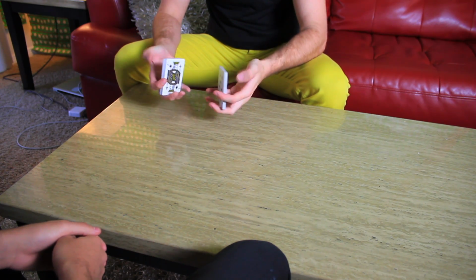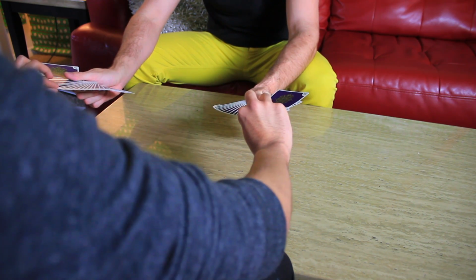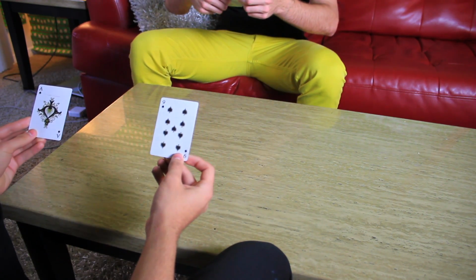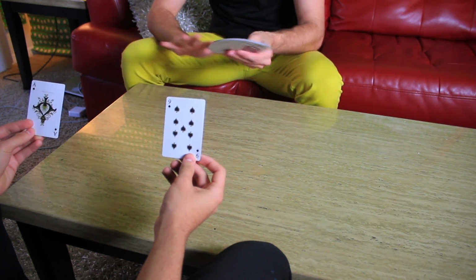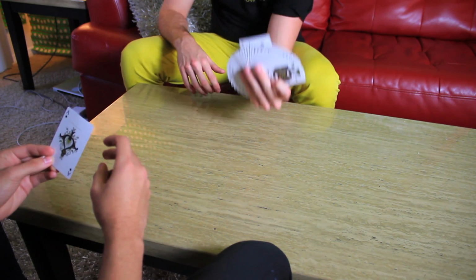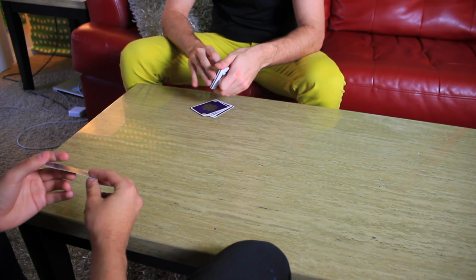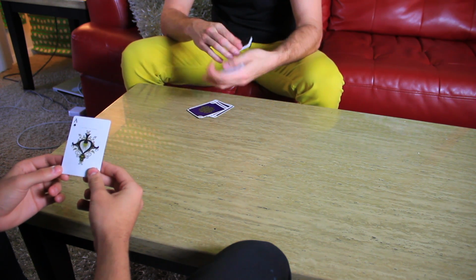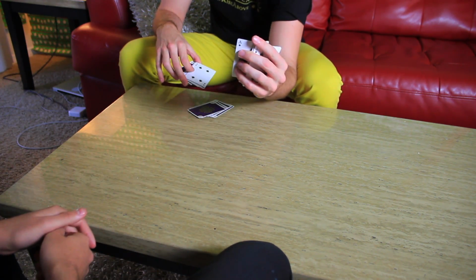Hey guys, continuing from Blast from the Past, this is the temperature trick. You have two different people pick a card. Tell them each to memorize it, they can look at it, they can share it amongst themselves. You tell one person to put it somewhere in the middle, let everyone get one last peek at it, and then with the other card, you tell them to go ahead and put that card somewhere in the middle too. Have them get one last look at that one.